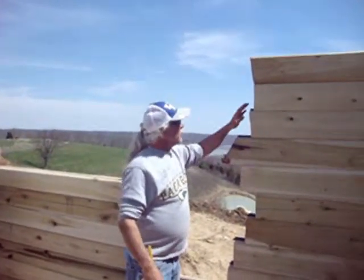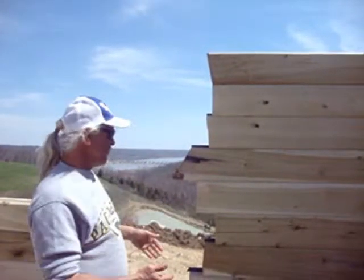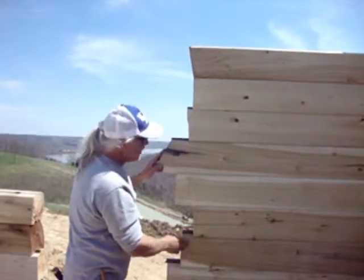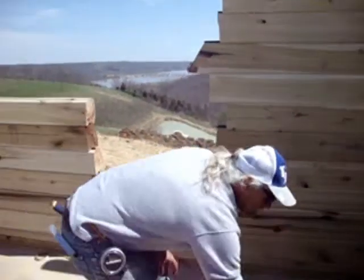We send the lineal length of logs through. When you're sent lineal lengths of logs, there's 16 footers and stuff. So we send them through here, and we'll use a chainsaw. You can see we ran a plumb line down through here. We're going to cut them off with a chainsaw to make it flush.